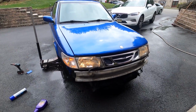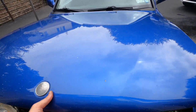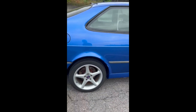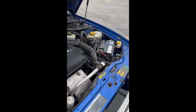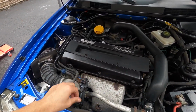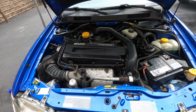Alright guys, this thing's been running for about 10 minutes. I'm going to try to show you a before clip of the engine sound. Engine had a little bit of a distinct ticking noise on the top of the motor here, which, as you guys can hear now, is completely gone. The engine sounds perfect.